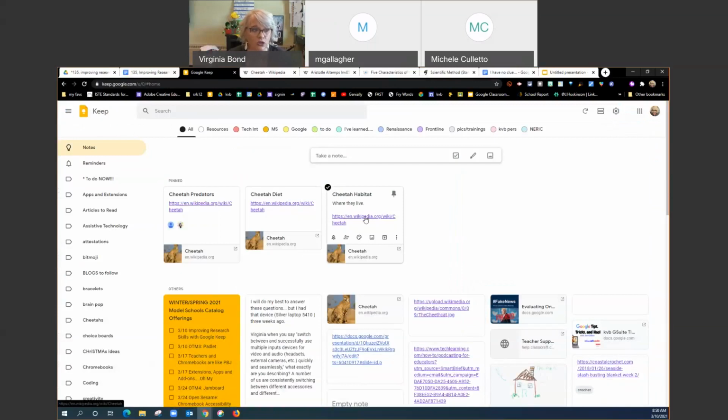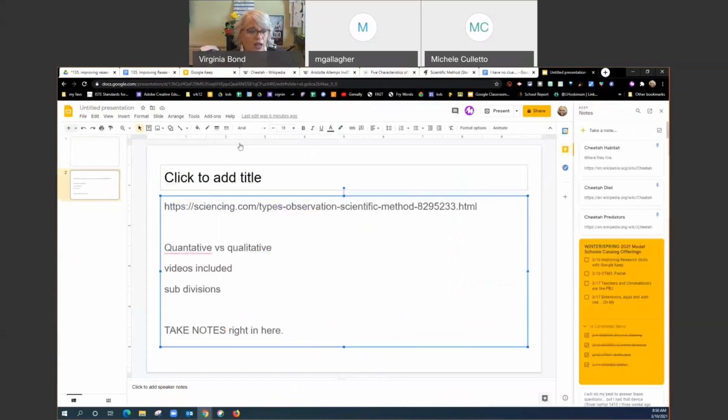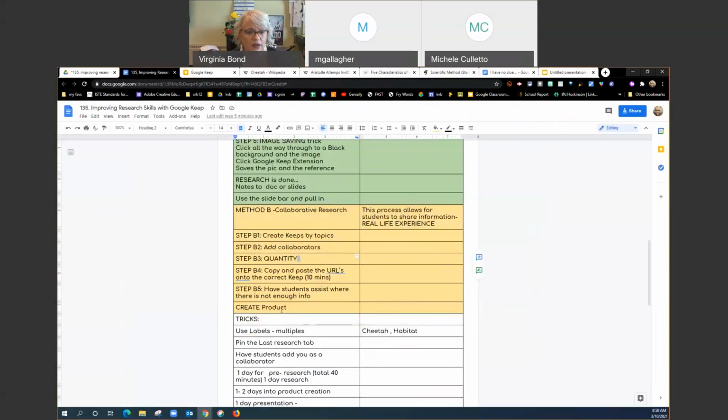And then students can start to research on their own, and they can push that information to a Google document or a Google slide. One of the things I like about this is it's kind of the same process. And then you create your product after you've done your research. When you do it like that, you're allowing students to learn from each other, which I think is a huge life skill. They're helping each other, and they're also becoming an expert in one area, which I think is great.